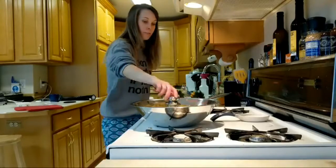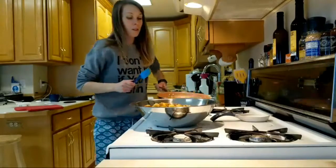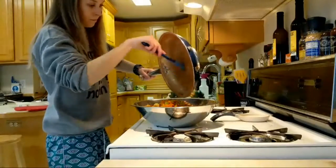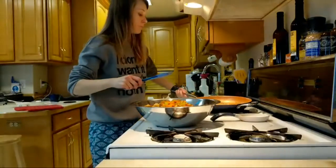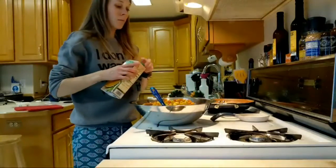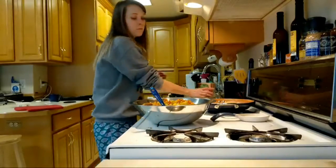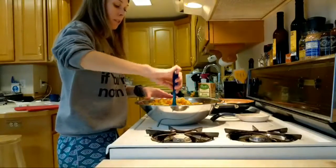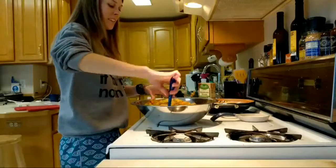Carrots are nice and soft. I'm going to turn that bad boy off. Get all the flavors. All right, so I'm going to mix all this in there. Probably going to add a little bit of my vegetable broth, make it a little bit more moist so it all can form together like a mashed potato, but not the consistency of a mashed potato.